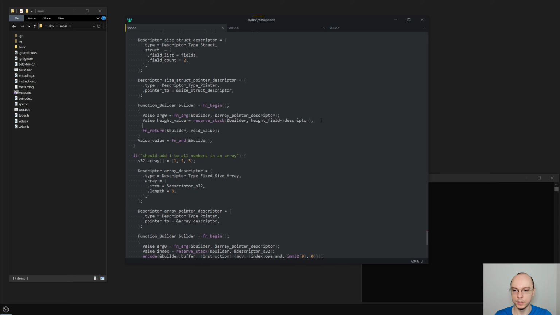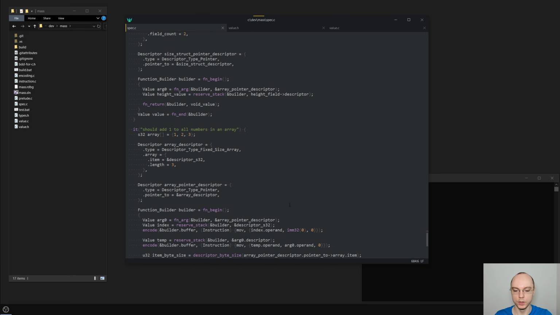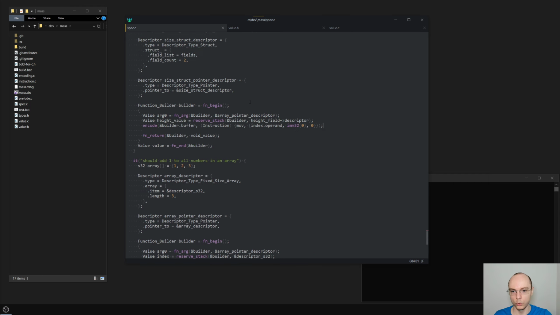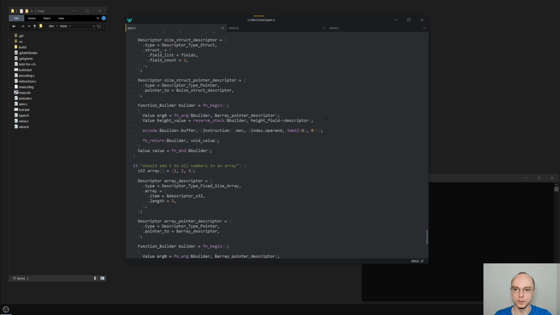Okay. Next thing would be to do a move. We take, and this is a tricky part where we will need to construct an operand out of this field, out of the array value or out of a struct value, or more precisely pointer to a struct, and this descriptor.